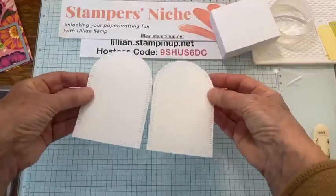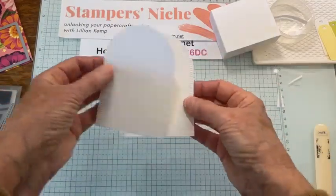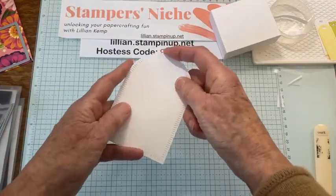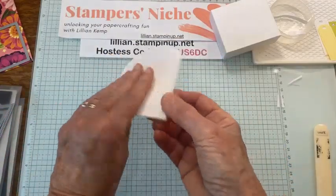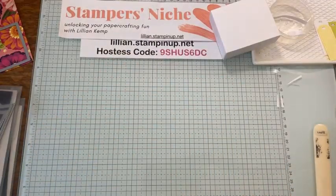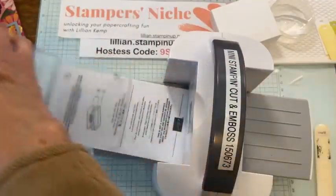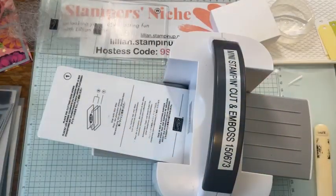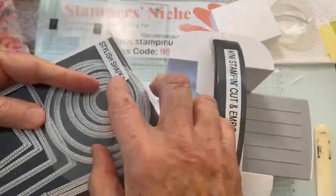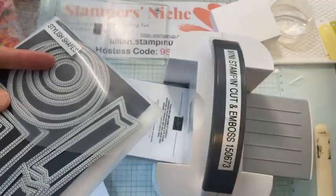I'm going to bring these two together, and I'm going to put them so that the inside is, they're kissing each other, you could say, and the good ones are on the outside. And then I'm going to bring in my Stampin' Cut and Emboss machine. Actually, I'll bring in the mini one. And I'm going to bring in the smallest circle from the Stylish Shapes. And that's how I made the little handle.